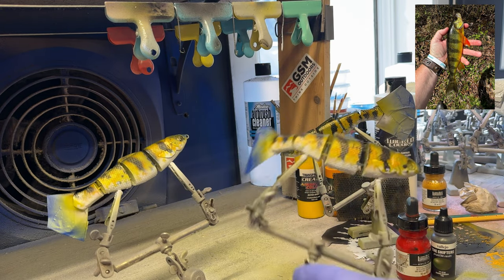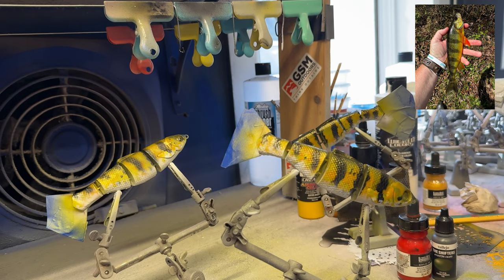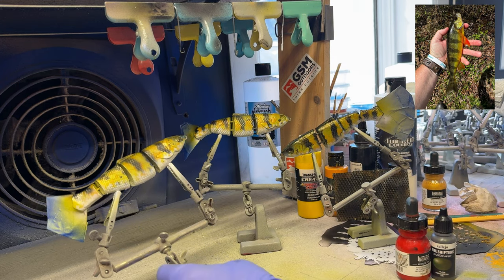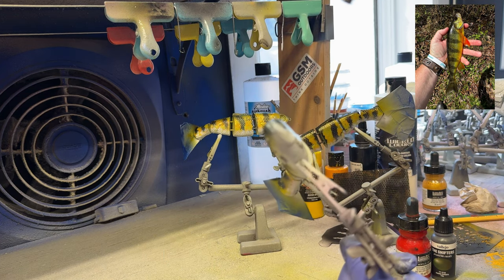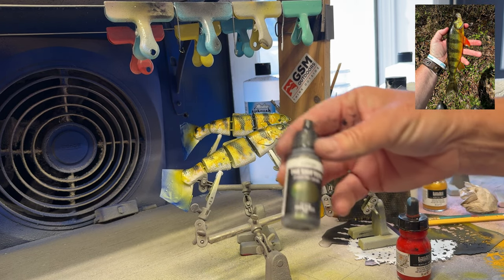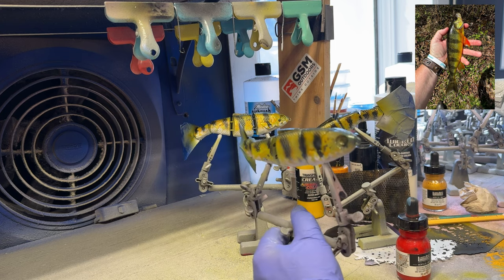They're doing well. The picture on the screen, I'm not going to be giving this perch an entire orange belly. The one that I caught, and that's me catching it, I kind of caught it with a Trick Shad accidentally. This was earlier this spring, and I was bed fishing, sight fishing, on a particular mountain lake that's just filled with yellow perch. And there's a lot of those lakes in the southeast in the Appalachians that have yellow perch. But this is more a size reference than an actual model reference, because the perch in the picture is a little bit greener, darker on top, and I really like a little bit more yellow, although I'm mixing in the green in these shifter paints now.